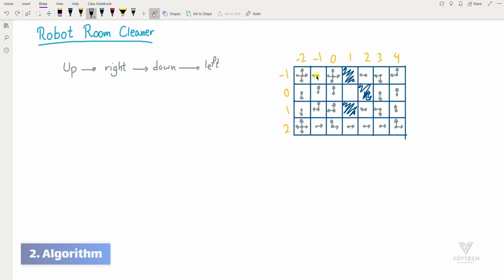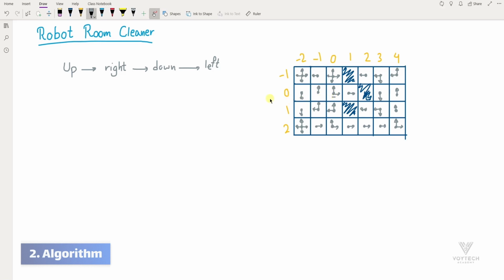So we backtrack here, and from here, here, and this is the initial point that we had. So we turn back to the initial point. But as you can see, we have an unvisited cell yet, so it goes there to clean that cell too. The robot is surrounded by all blocked cells, so it backtracks here, and there is not any other empty cell that it can go to. And here is the place that the algorithm stops.